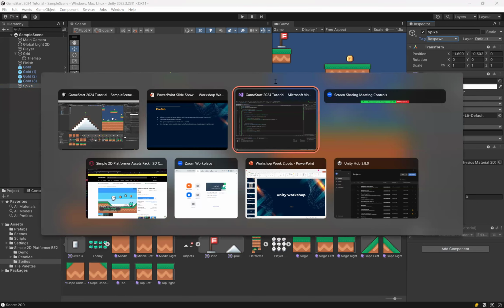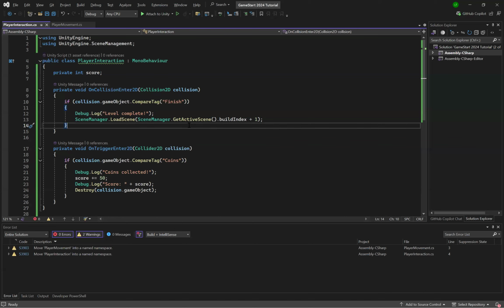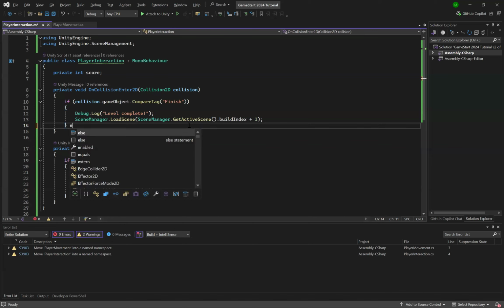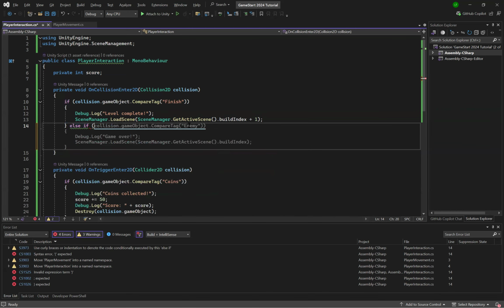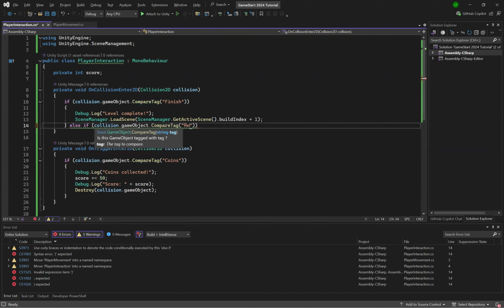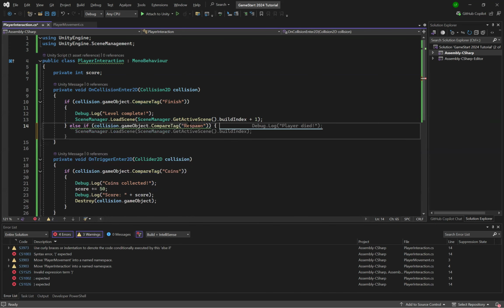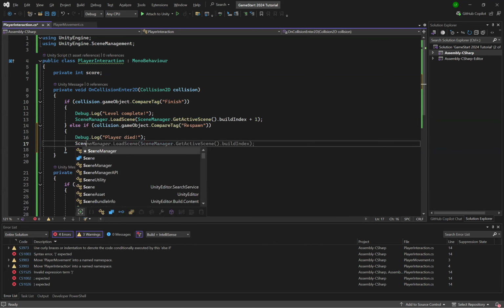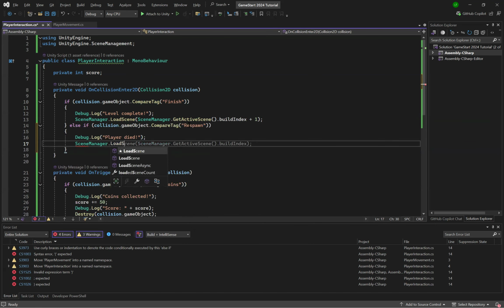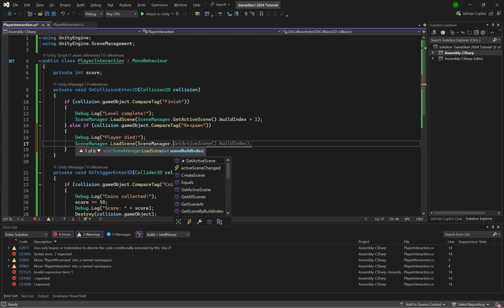Then I'm going to go to our script, and here we're just going to add a new if else statement: if collision dot game object is equal to respawn, die, and scene manager load scene, scene dot build index.